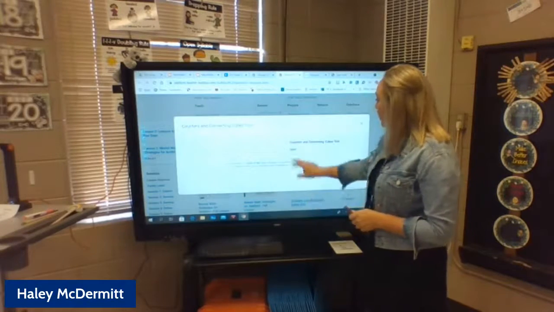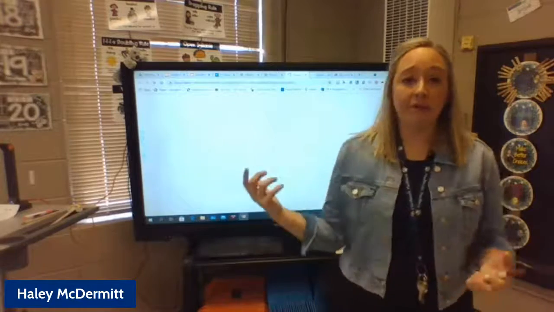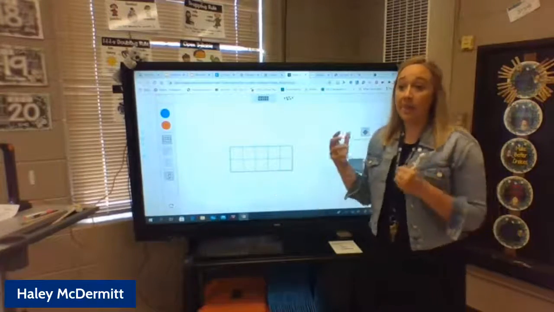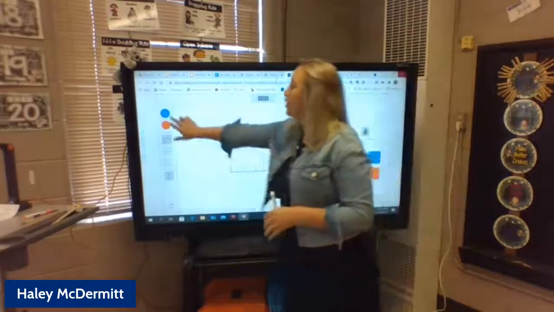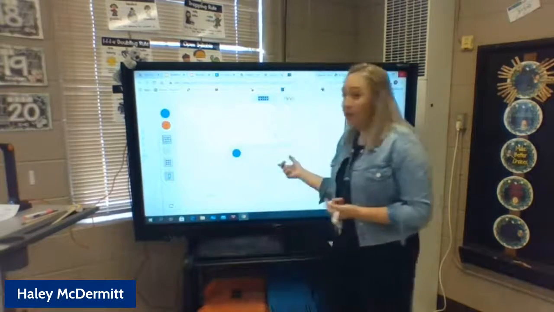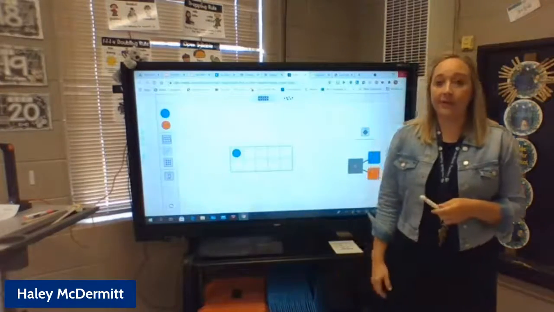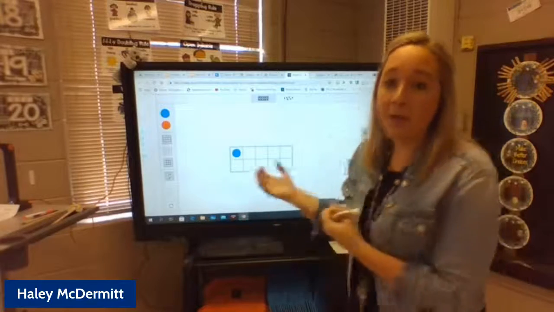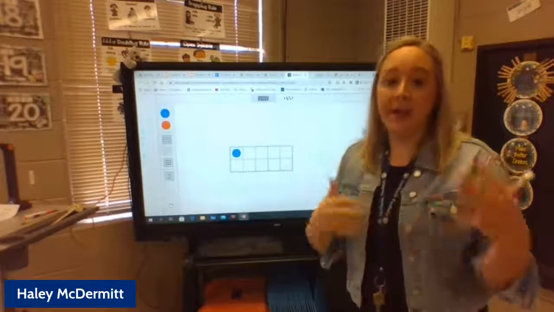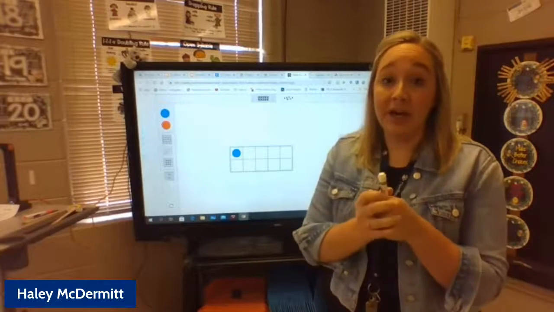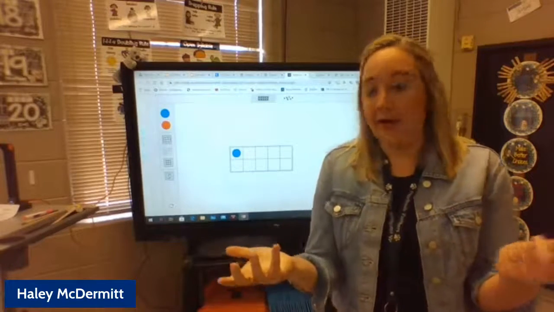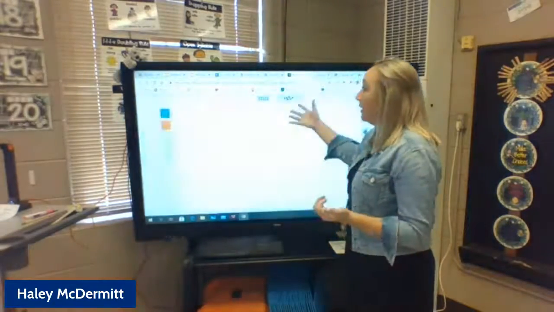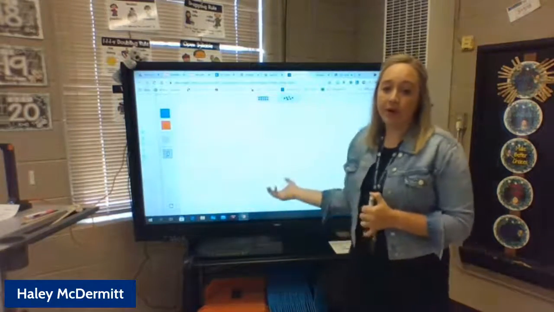So if I want to go to the counters and connecting cubes, there's a link right there on our teacher toolbox, and here are my counters. So my students can come up and work with those counters digitally and manipulate however they need to. Especially last year, when we couldn't really use manipulatives, this gave me an opportunity to get my students using some hands-on situations without having to touch everything that I would have to sanitize later that day. So there's all kinds of different features within the teacher toolbox that work great on your Newline.